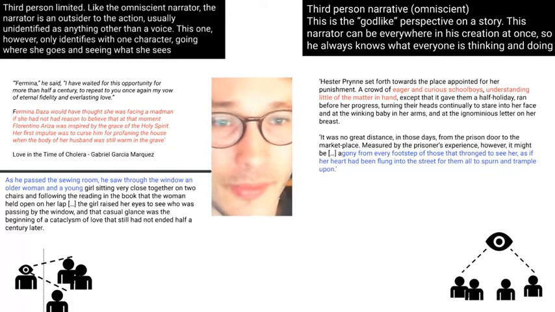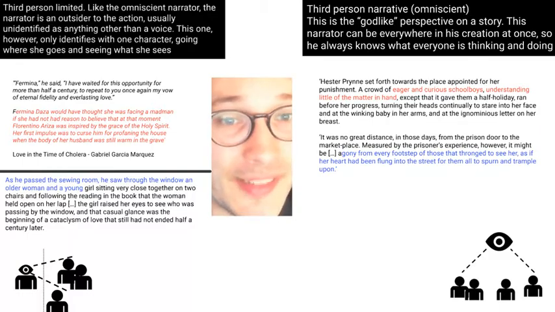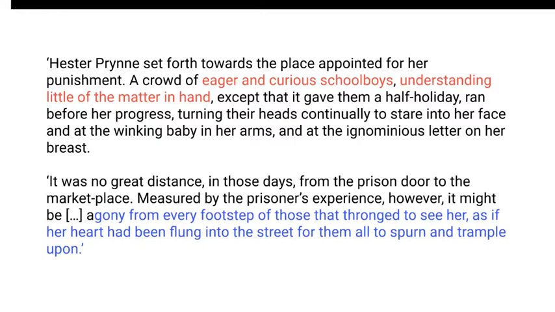I've got an example of one of my favorite books, The Scarlet Letter, right here, where in passages we see how the narrator, the teller of the story, is omniscient. I've marked in red the fact that the narrator seems to know what the schoolboys are feeling and doing. And there in purple, the narrator also knows and is seeing what the person is doing for Hester, the main character of the story. If you pause the screen now, you can read through it slowly, and you can see that the teller of the story, the narrator, really seems to know everything and see everything.